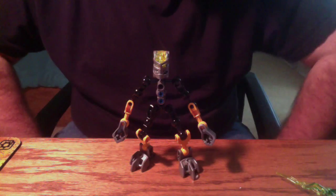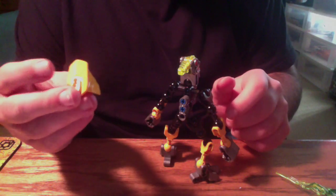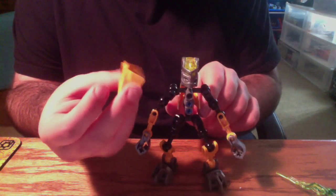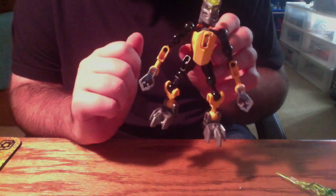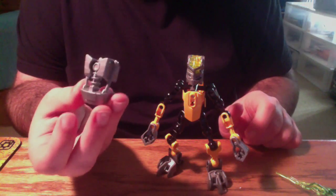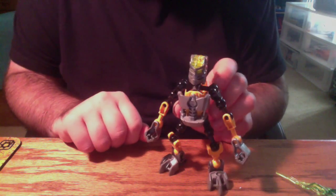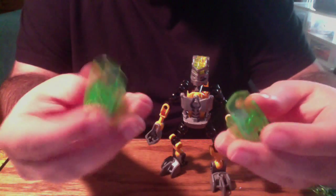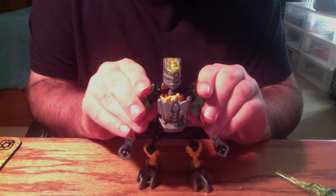I'm back with Protector of Jungle Skeleton, and it's time to armor him up. For one, you have a piece of Kitungu orange, or Kitorange, that goes on his back. Another piece of Kitorange, which is really just kind of a mustard yellow, but Kitorange is the name that stuck, goes on the front. And we have, I guess, what you could call a reinforcer armor, is what I call him. Again, goes on the chest. Surprisingly enough, he has kind of an awkward armor system, as he has these emerald green or trans green pieces that attach on both arms.